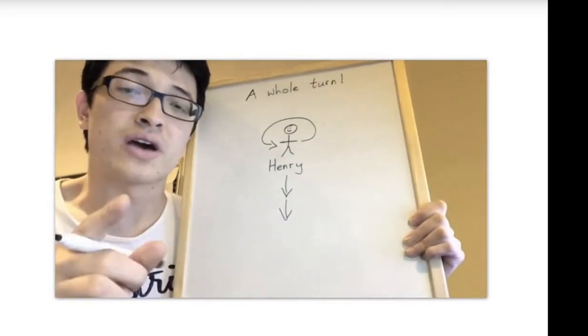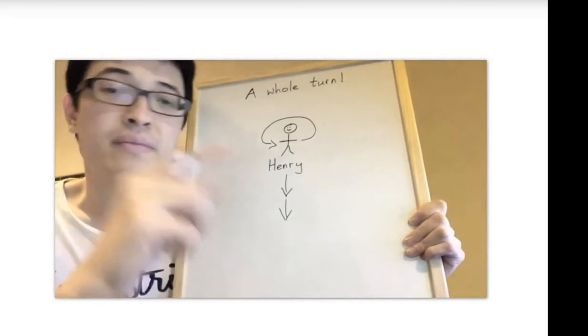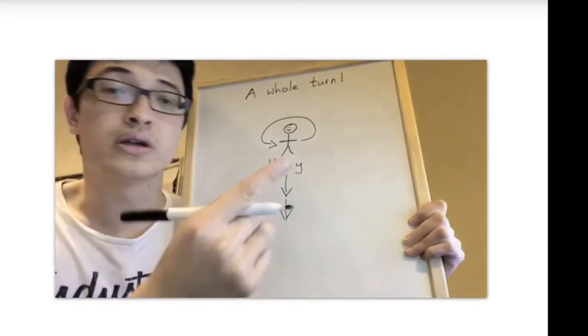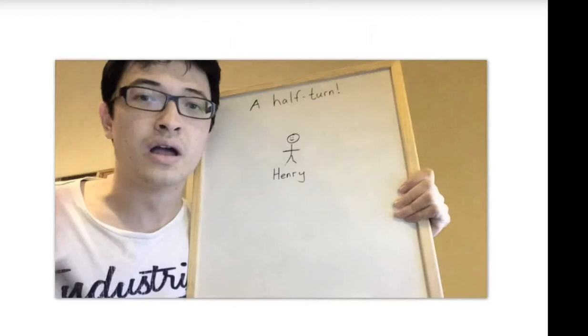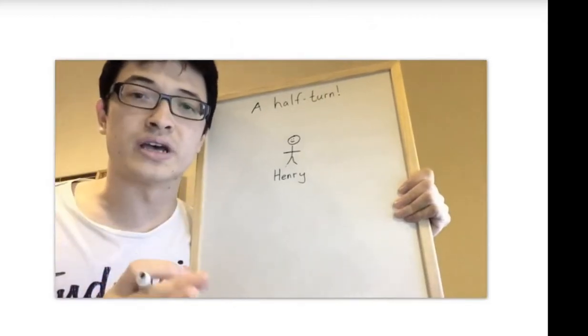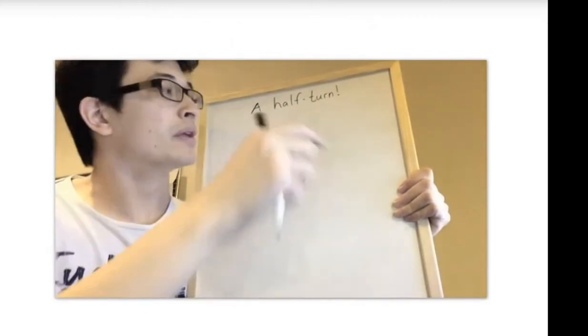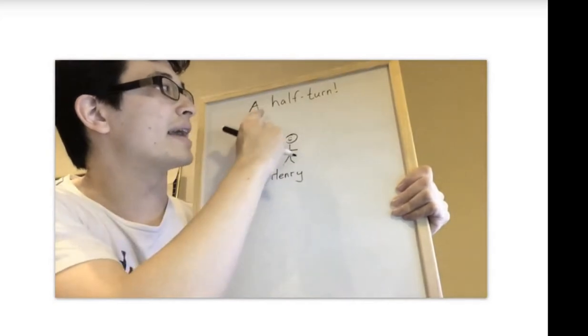So, why don't you and your partner have a go, okay? Make a whole turn on the spot. A little bit like this. So, this is what we call making a whole turn. So I'm facing this direction, I'm now going to make one whole turn, like this. Okay, and I've made one whole turn. Ta-da!